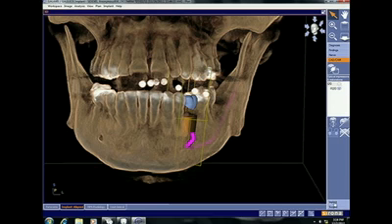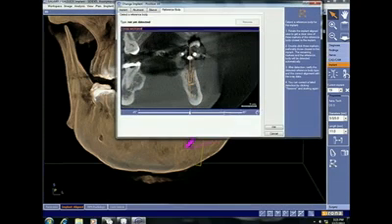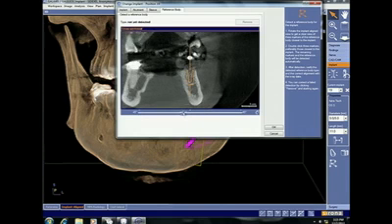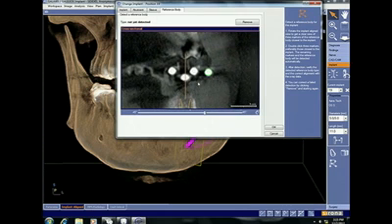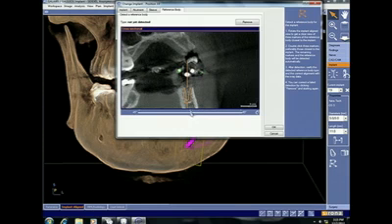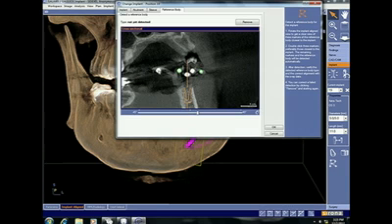And the way that's done is by clicking on the Implant tab and clicking on this R for the reference body. When you click on that, you have the ability to go through a software pop-up menu that allows you to identify these fiducial markers. So what I'm going to do is double-click on a fiducial marker, and the software will automatically encircle that fiducial marker, as you guys can see here. Now, it does require that we identify 3 of these fiducial markers that are within that reference body. And so I'm going to go ahead and identify 3, and it'll automatically detect the reference body at this stage. Once the reference body has been detected appropriately, I'm going to click on the sleeve location.